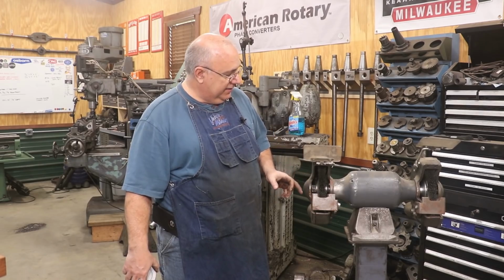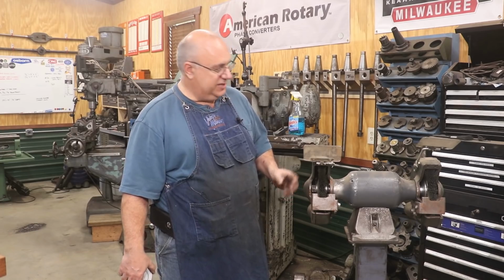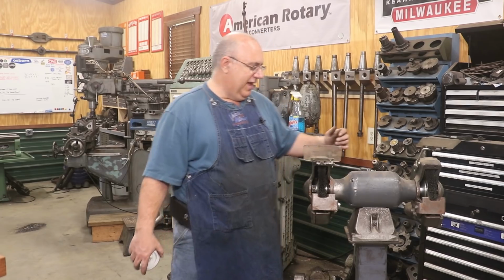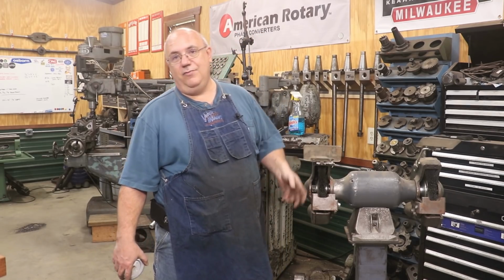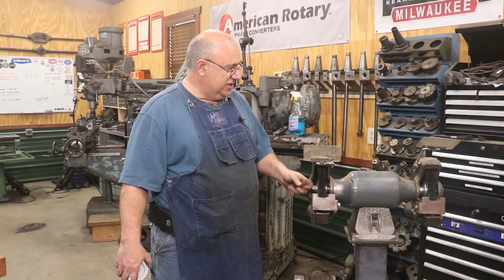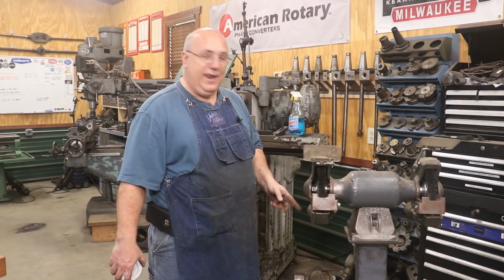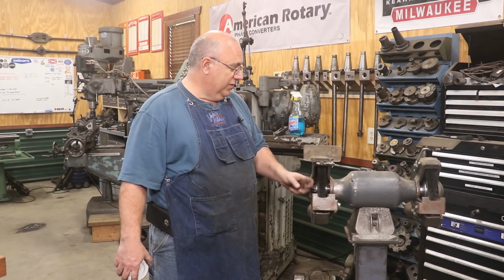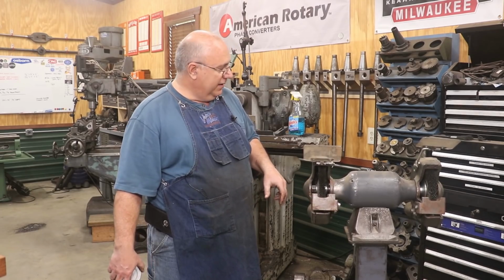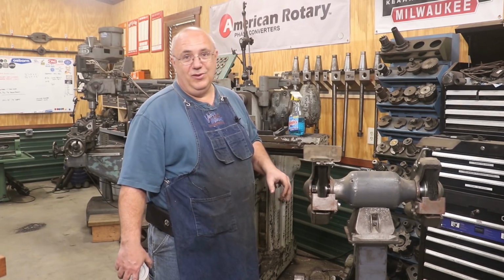I've had a wire wheel, and a little Scotch-Brite wheel, and a El Cheapo little small Taiwanese grinder for years. When it runs for very long, it gets really, really hot. I use wire wheels a lot when I'm cleaning up rusty metal and stuff for restorations. So this is going to be a much better setup here. And I also really like the fact now that I've got both a coarse and a fine wheel, and these wheels from Osborne look like they're really well built and going to hold up very well over time. Time will tell, but they appear to be actually a lot higher quality than the wheels I have been using in the past.